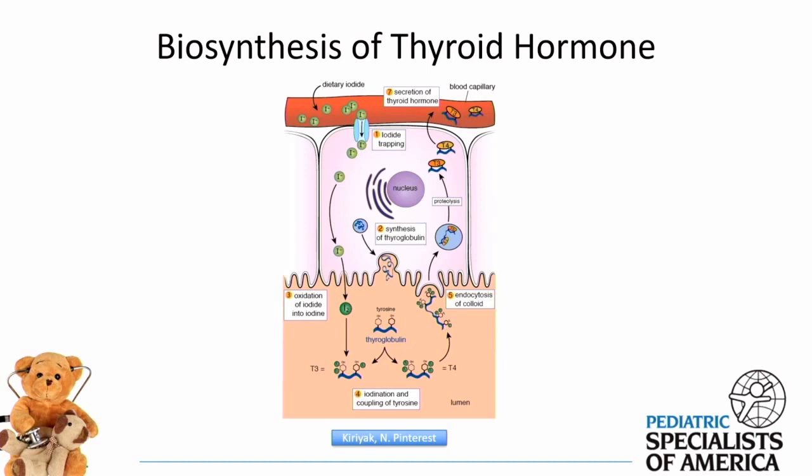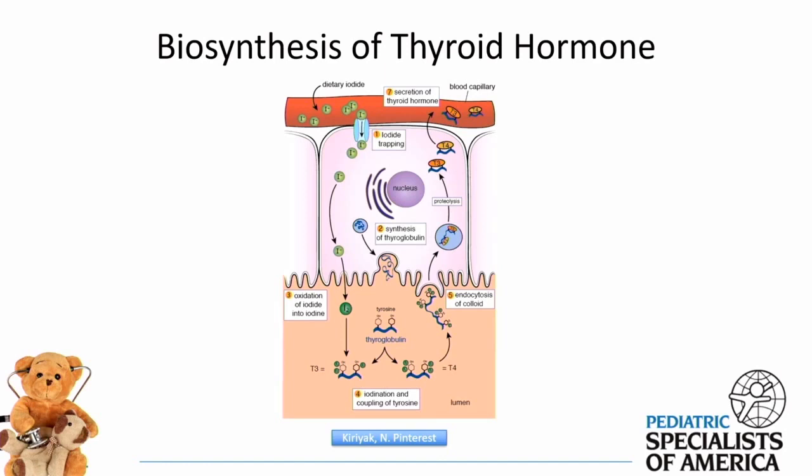Iodine goes inside the lumen of the thyroid, and in the lumen it gets attached to tyrosine molecules via the thyroid peroxidase. Then this complex is going to go back into the cell by endocytosis, and by the stimulation of TSH, it's going to be liberated into the capillary.